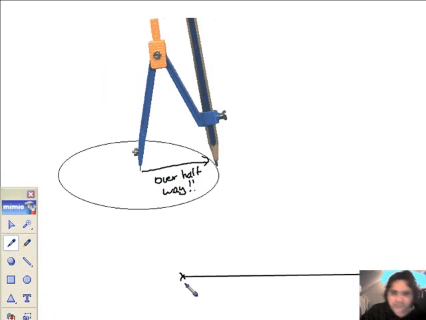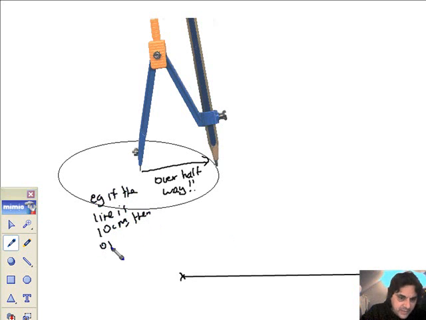Alright, over halfway for sure. So if that is, for example, a 10 centimeter line, make sure this opens to well over 5 centimeters. If you don't, the arcs we're about to produce will not overlap and it won't work. So, for example, if the line is 10 centimeters, then open out to at least 6 centimeters.